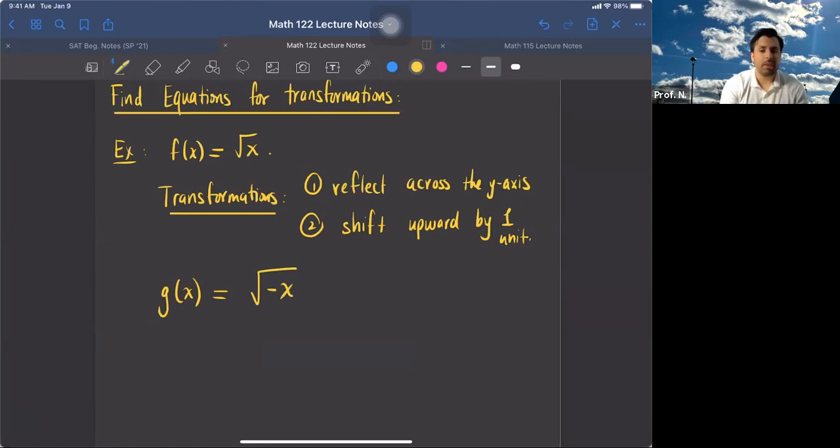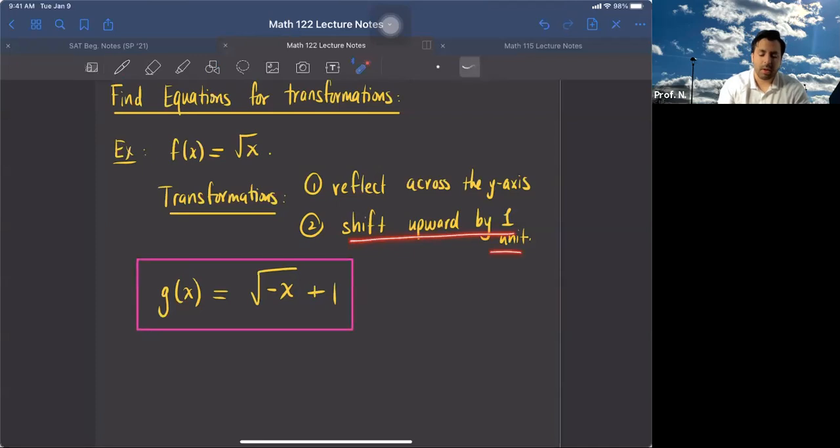That's 1. And then I want to shift it upward. Plus 1, right? So we had the plus 1 at the end. So this is the result. So Prab, you're having a problem with the 1 unit upward? Yeah, if it's 1 unit upward, all you have to worry about is adding 1 to the function f of x. Remember when we add by 1, or plus k, you see that? This is my function, and I'm just adding 1. So when I'm adding 1, I'm shifting it upward.